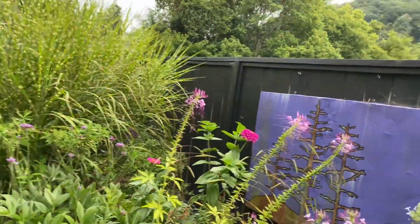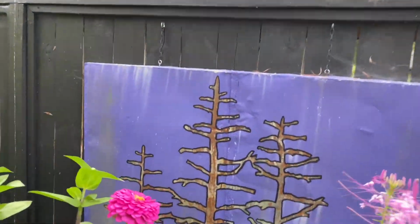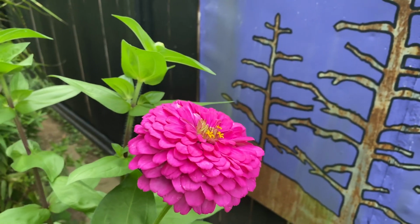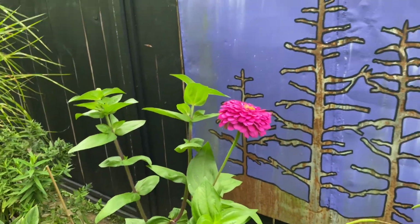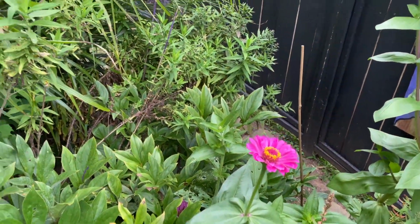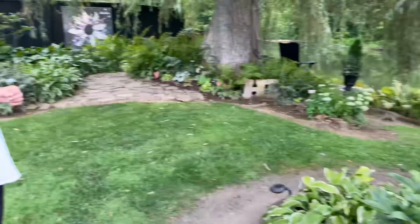You can't hurt anything this time of the year. There you go. You're getting it, Reg. Isn't that lovely? I think the color is just gorgeous. And there's a lot of blooms on those. And the giant zinnias, they will give me color till it frosts, which I love this time of year. And you can see the Bonarensis popping up. And I did plant those cosmos. Let's see you fall.